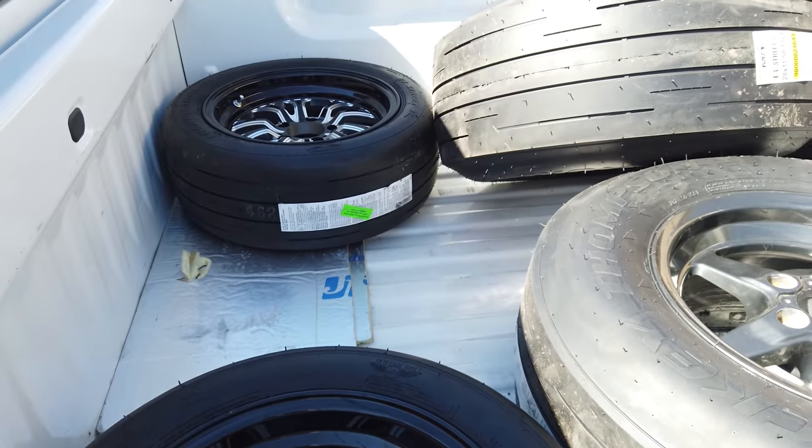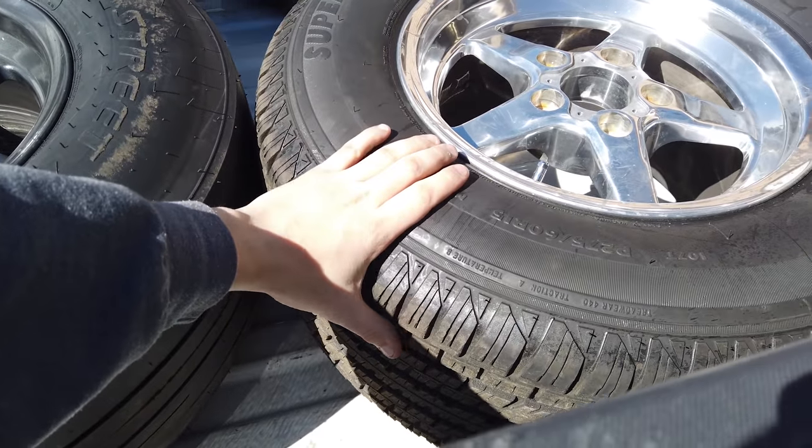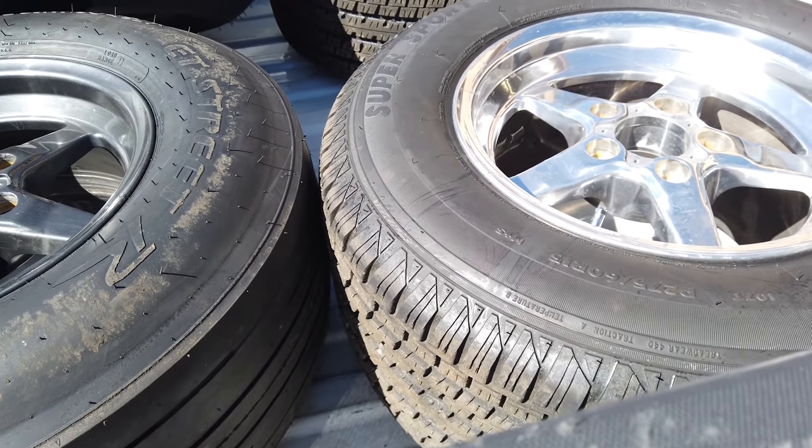So I'm gonna go ahead and get these unloaded and get them in the shop and put on the car. These here, the hard tires, they will just be staying as a secondary tire. So when I do go run hard tire, I will have them.